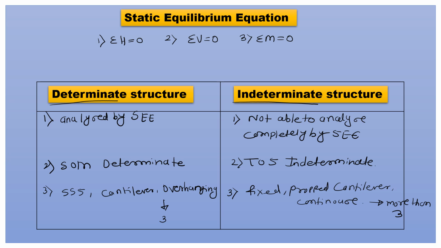One most important point about the simply supported beam: in a simply supported beam, one end is hinge and the other end is roller. If we take both supports as rollers, then that structure is unstable. And if we take both supports as hinges, then also that structure is unstable. There are some rules for determining stable and unstable structures. We will discuss those rules in a further video or further slides.